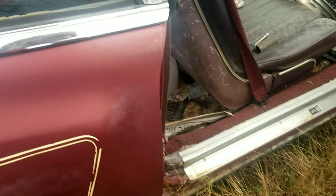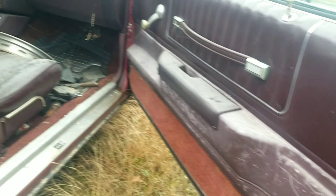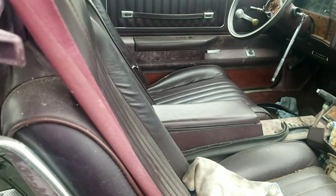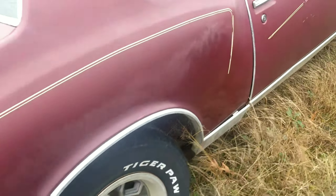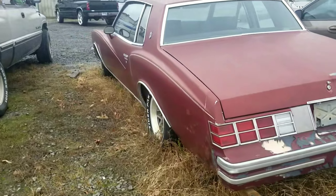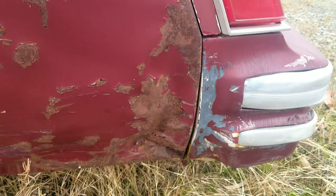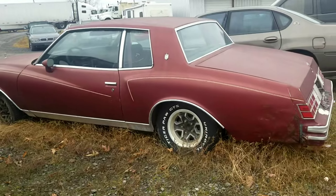I'm gonna look at the other side — yep, everything's there. Mayflower, Arkansas, K&D Transmission, $900. Look at them seats, man — not too bad. I don't know if it's got rust underneath, but other than that I think it's a good solid car. You got this issue back here and that issue, but other than that everything looks like it's there. I just want to put you guys on it.